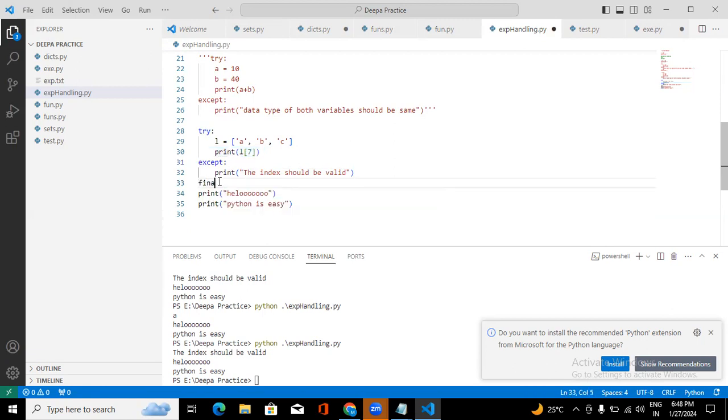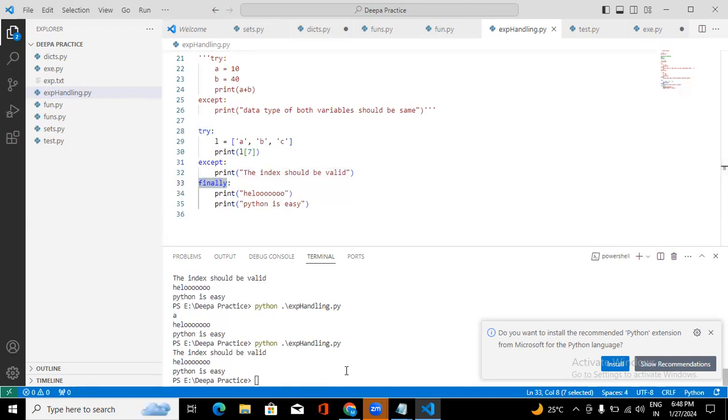Finally will execute irrespective of try and except. So these two statements I will wrap. Even if there is an error, these two statements should execute. Even if there is no error, these two statements should be executed. In such cases, I can wrap the code in the finally block. The finally block is going to execute irrespective of the try and except blocks' execution.